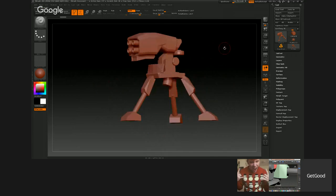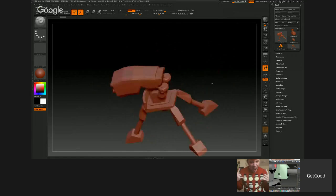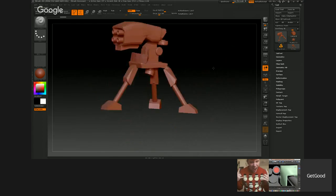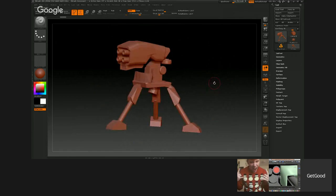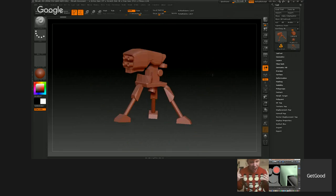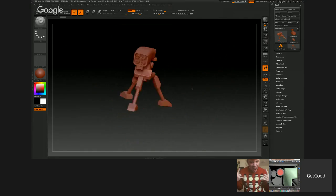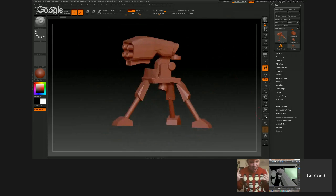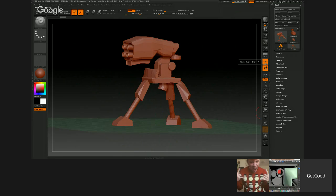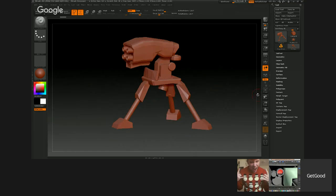When you click on the outside to rotate, you hold Alt and click to pan. And then I think you hold Alt and then right click, and then you let go of Alt to zoom in. Go down there and hit perspective if you want. You can turn it off, you can put a floor in. You can hit that one to render it.